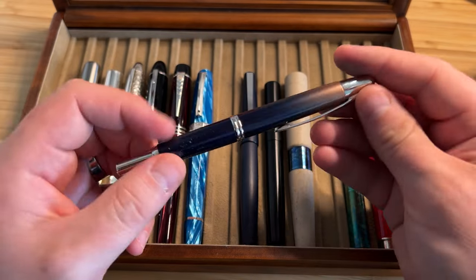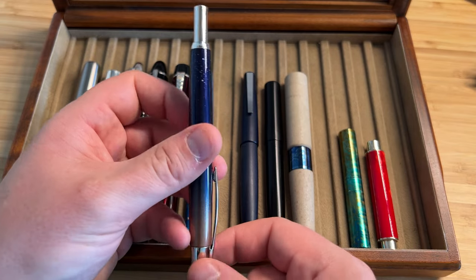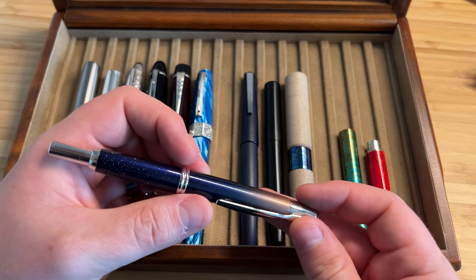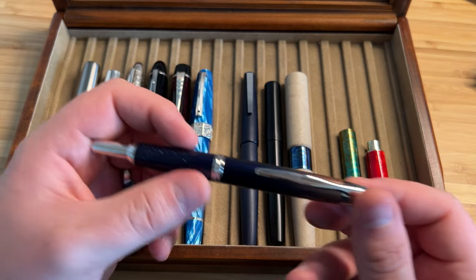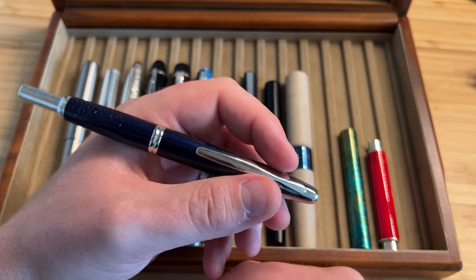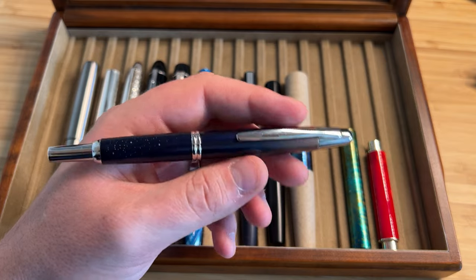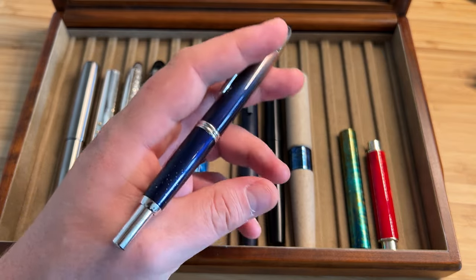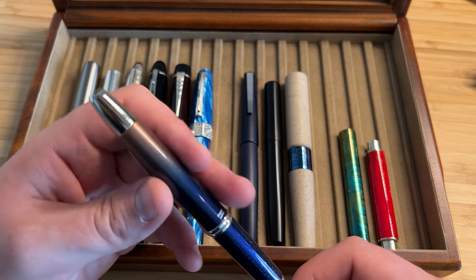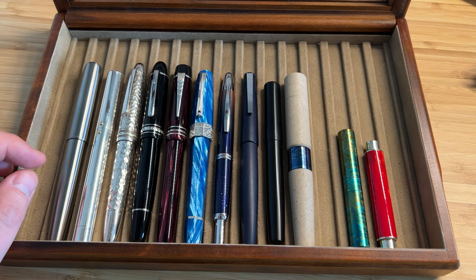The Pilot Capless Wish Edition still brings a smile to my face every time. You can see the stars at the top of the night sky going down to the setting sun near the cap. It's a really pretty concept for a pen and well-executed, although printed as you can see. I've never particularly liked the aesthetics of the Pilot Capless — the Vanishing Point — and it doesn't feel so big to me as it did back in the day. But what keeps me coming back is partly that pattern, and also how great the nib units are. This is an 18-carat fine and it just writes great — it doesn't dry out ever. It's a really good work pen with writing performance I look for when journaling as well.